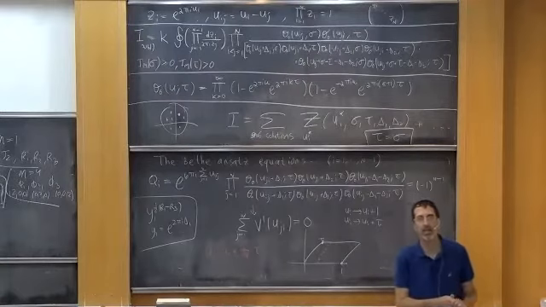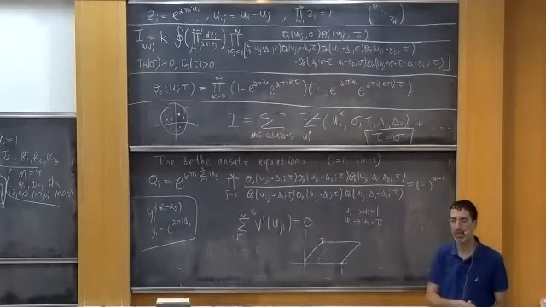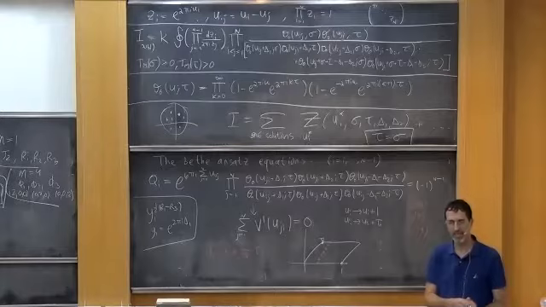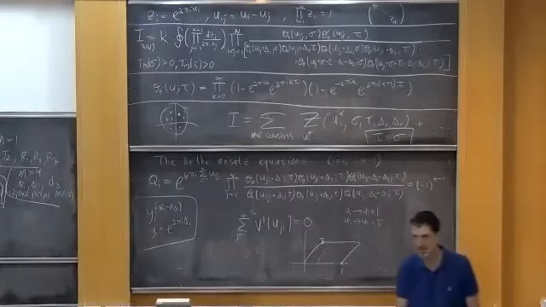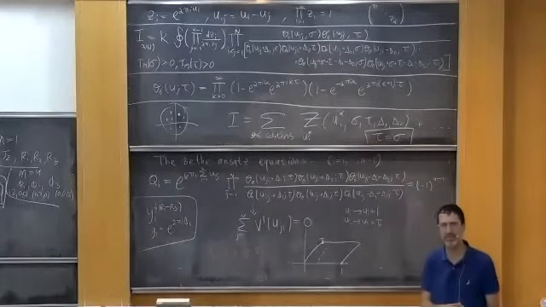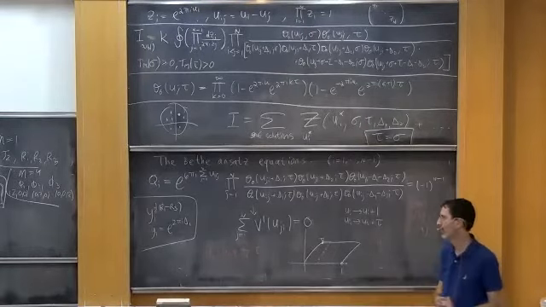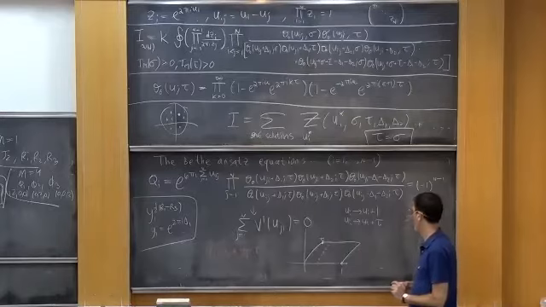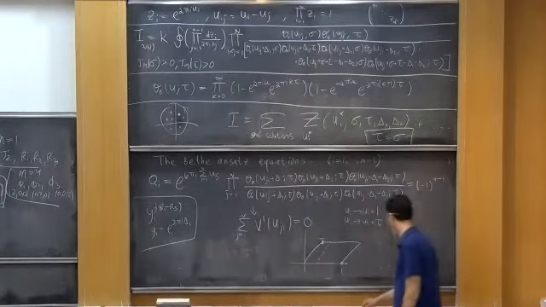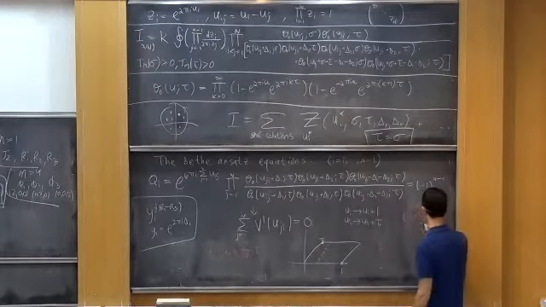Ofer? Yes, please. Did you say that for SU3 there is no continuous solution? I think that, if I remember correctly, for SU3 there's no continuous solution. That's not true. Maybe I'm wrong. SU2 for sure not. But I thought already at SU3 you start seeing that. I'm not sure. Maybe you're right. Sorry, you may be right. Maybe for SU3 you're already right that there is. Okay, so I retract.